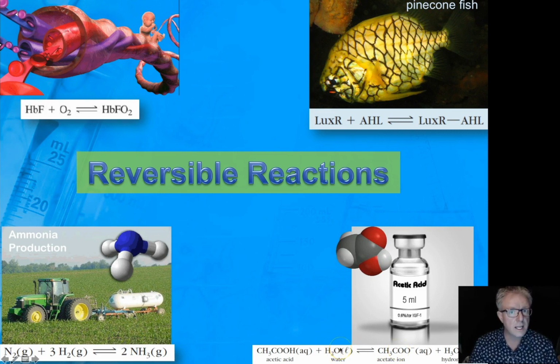Now, it's a very, very weak acid, and when you watch the videos on strong and weak acids, you'll realize that most of it exists in this form here. A large percentage, maybe 98% or so, of all the acetic acid exists in the molecular form here, and not very much in the ionized form, because it's a weak acid. It doesn't dissociate very much.